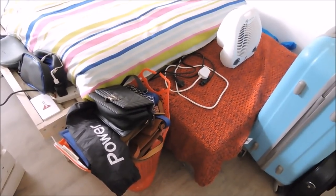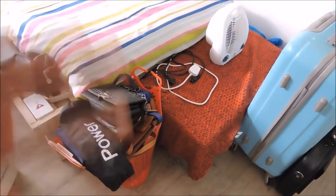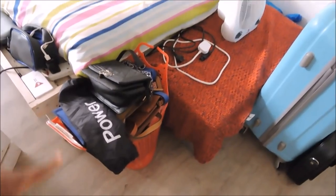I'm just going to show you that here is my storage area, where I put all my books, my makeup palettes, the suitcase that I usually use, the things that I use to package stuff for my little online shop and all that stuff. Let me just show you. So what's happening over here is, as I said, this is my storage area. So here in this little red basket, just looks like that.